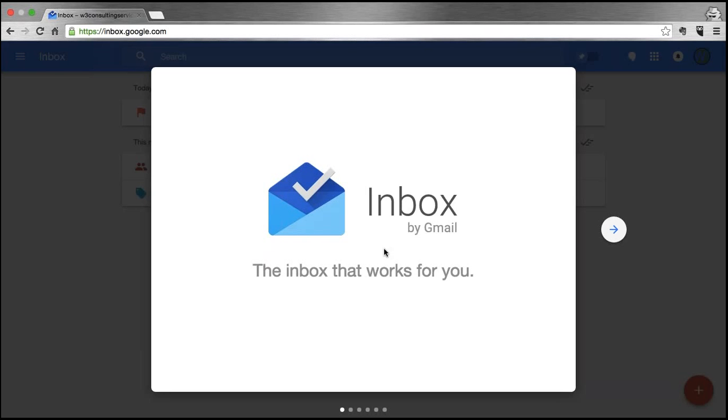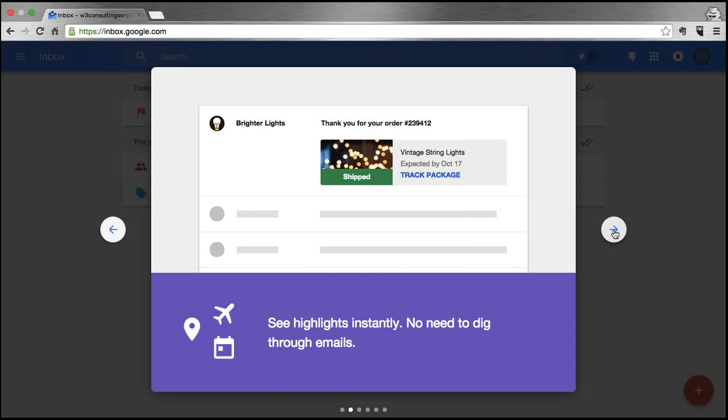When you register, at least this is what happened with me, I had to actually make sure I downloaded the smartphone application before Inbox worked for me, but that might be different with yours. I don't know, maybe it was just because I had the account for so long. But either way, Inbox by Gmail basically does a couple of things, and I'm just going through their opening slideshow so you can see.